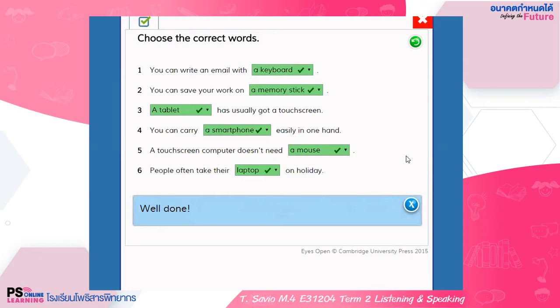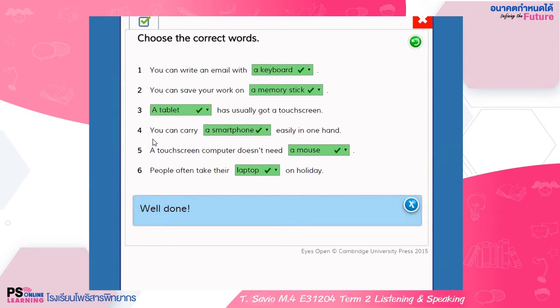Now let's just read the sentences before we go on. Number 1. You can write an email with a keyboard. You can save your work on a memory stick. Number 3. A tablet has usually got a touch screen.